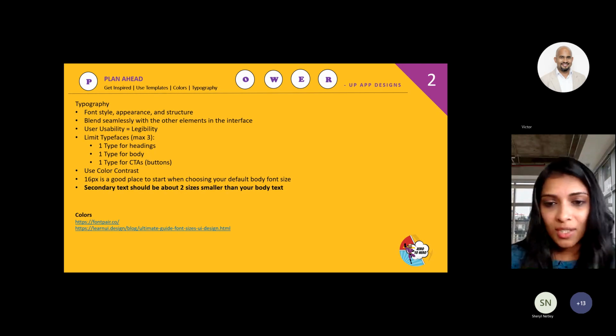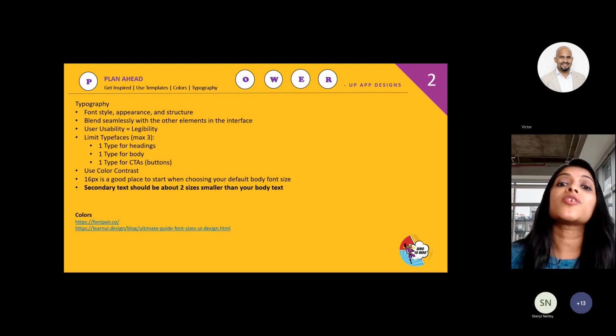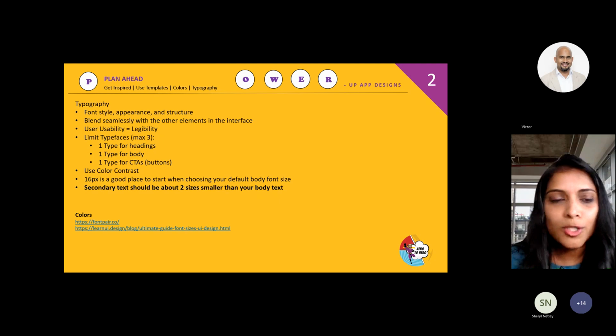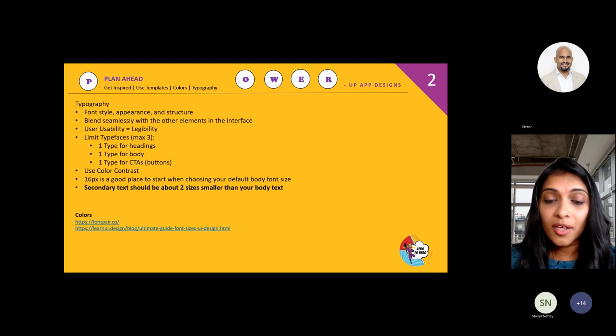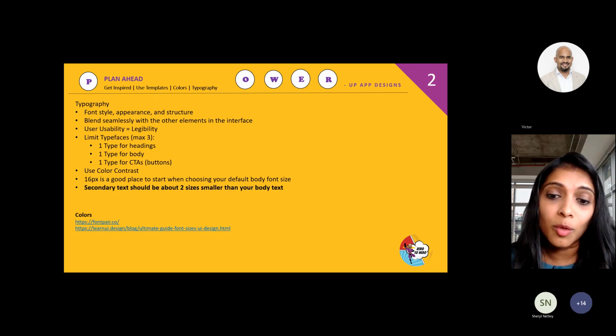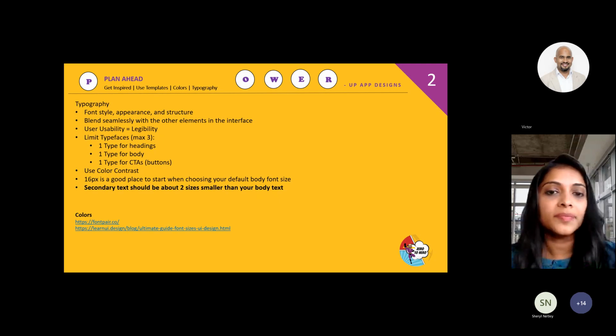And then your secondary sizes, your secondary fonts, any text that is going to be complementary to your primary text, can be about 1 or 2 font sizes smaller than your body text. That way they get context around what's the primary intent of that text as a headliner, and then your supporting text can be a little smaller. And with users spending a considerable amount of time consuming information and interacting with words, it is really important to be careful when you craft that typography so that it is intuitive for anyone using the app.